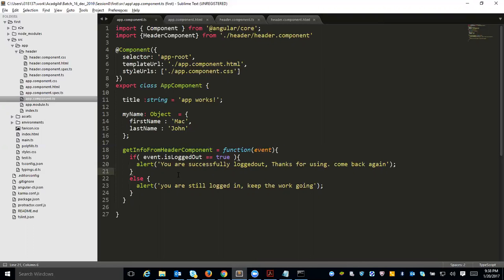Tomorrow you might have some other data, other needs, or other functionality to perform. So this is just an example of how you can do it and what a scenario can be, along with the logout scenario. So this is about @input, @output, and event emitters.